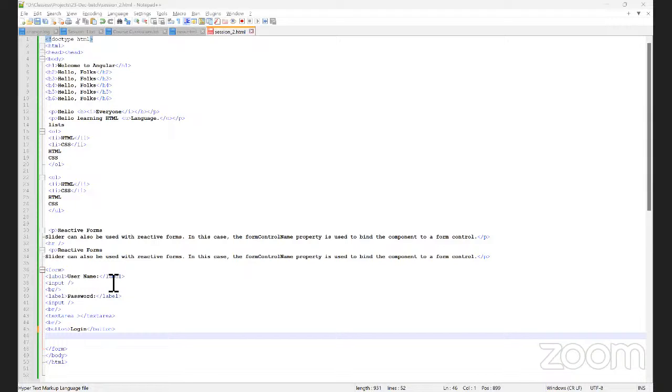Suppose you want to use class equals username, again I am taking username, and here a simple example: style equals color red. Saving this, saving this, and running the application.